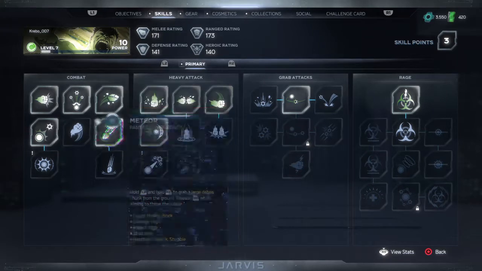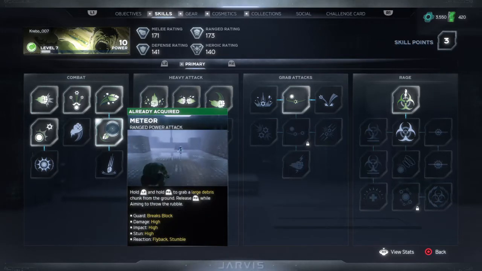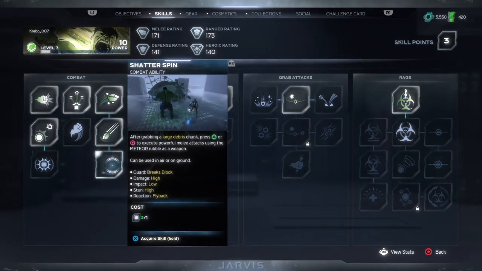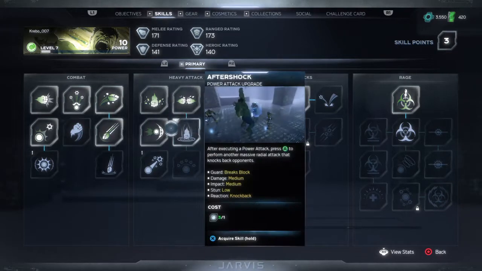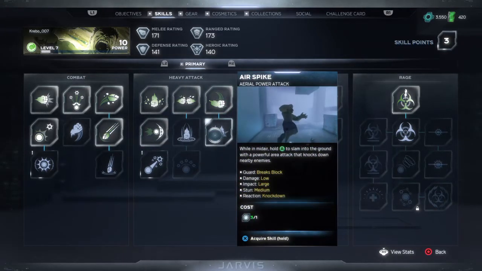So basically, then you upgrade it. And then instead of throwing a small little piece of debris, Hulk, for example, will grab a massive thing from the ground, as you can see there, to throw it at the NPC. And then I think at the next one, each ability gets better. It does more damage. So that's basically how the skill tree looks. I'm not going to go through all of this stuff.